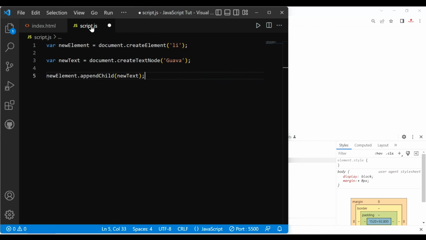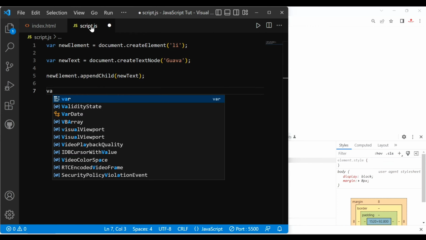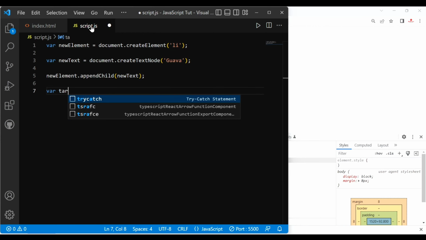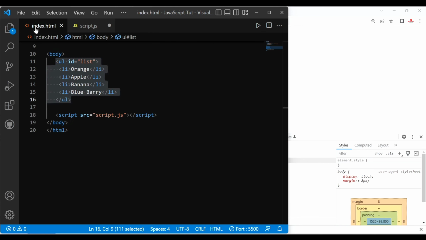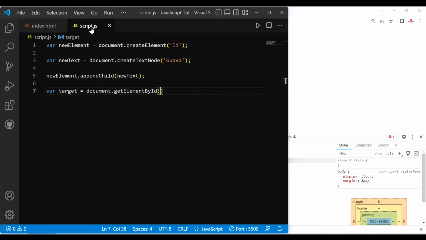Okay, now after that we provide var target equals document.getElementById, and here we provide the id of the ordered list, which is list. Now after that we use a variable, var oldElement. You can choose any name, I just use this for my convenience.